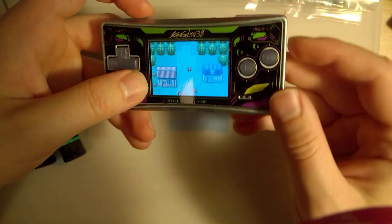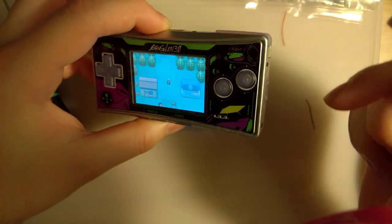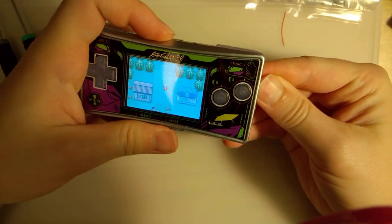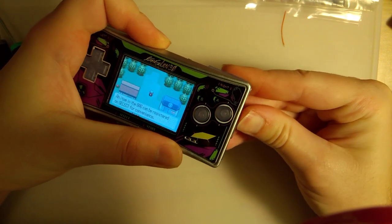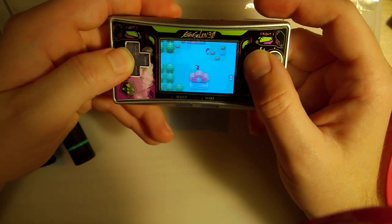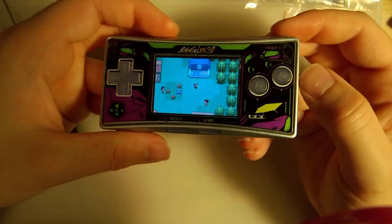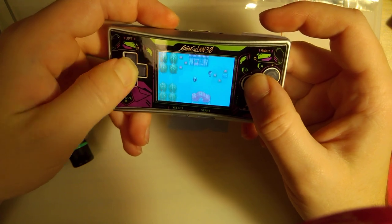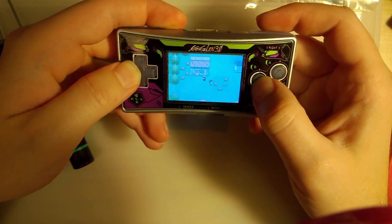So my volume went down because apparently the volume rocker is stuck on down, which is super cool. But I don't think there's much I can do about that until I take it apart again. But there we go. I mean, it works. These buttons are... Okay, A and B and the D-pad.